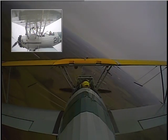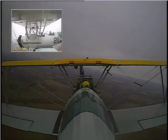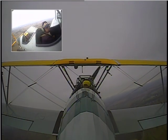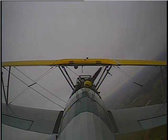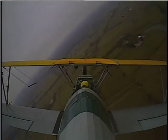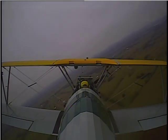Now we're going to start rolling it to your right. Shallow turn to your right, and then you'll bring the nose up. 10 degrees right, up you go. And on this one, you want to use a little right rudder right about now. Good. We're going to roll the wings back to level. Very good.